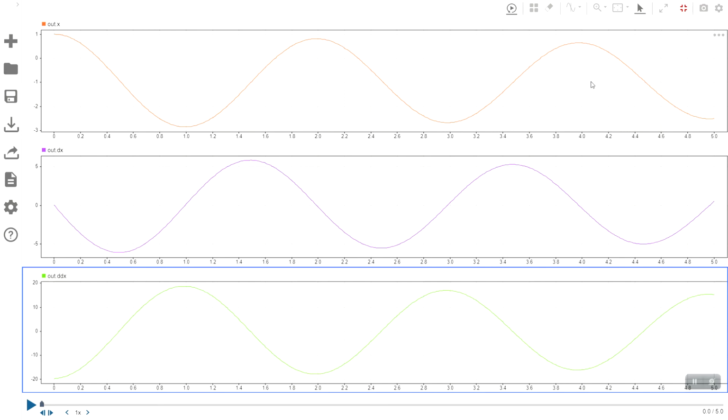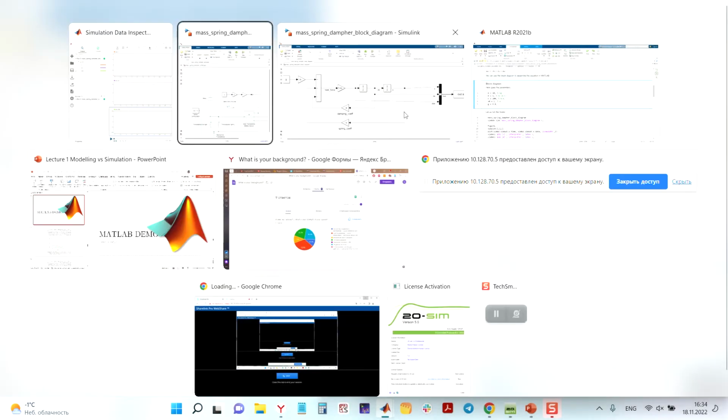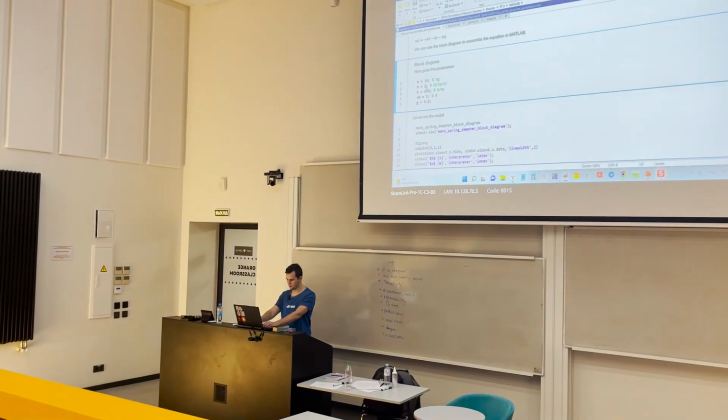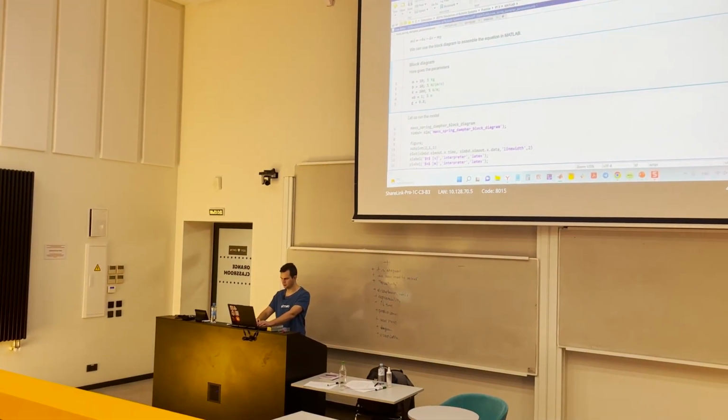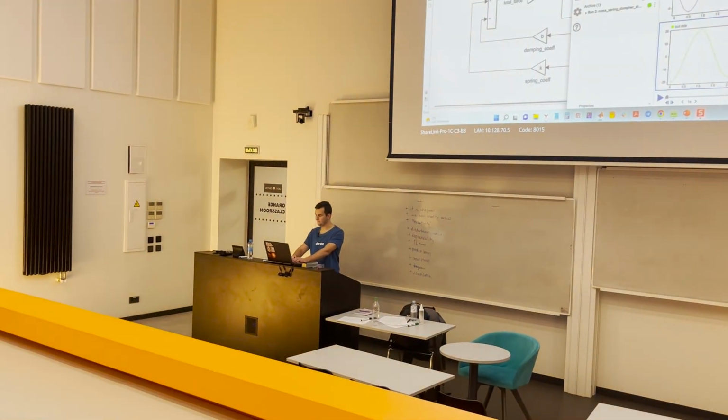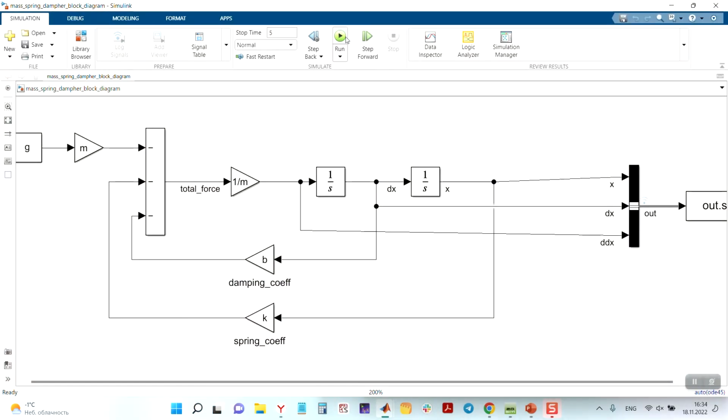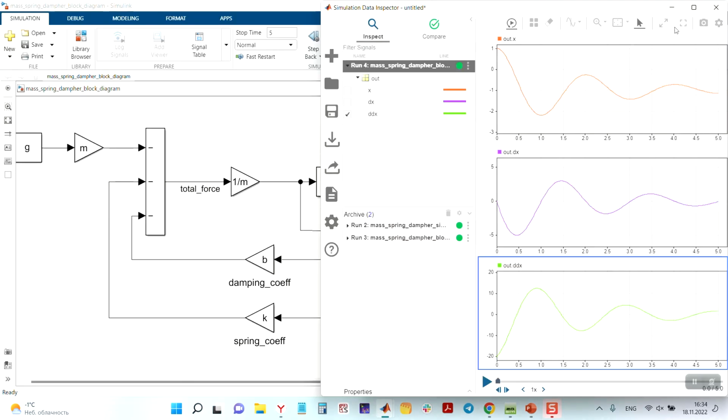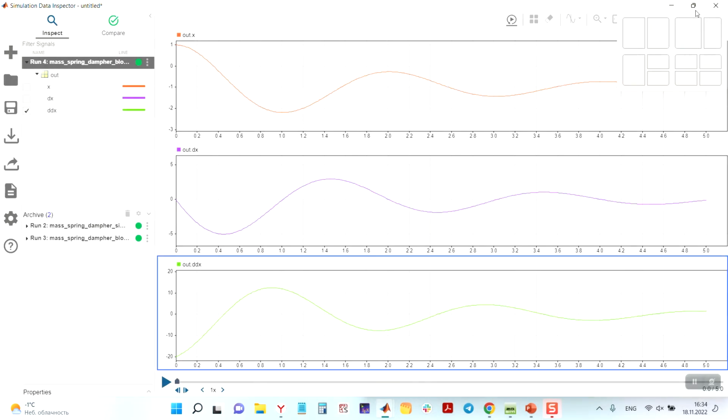For example, if we use a greater number for the damping, what will we have? Sure, let's check it. For example, instead of 1, I put here 10. Hmm? The oscillation will dissipate, and we can tune parameters in a way how we want.